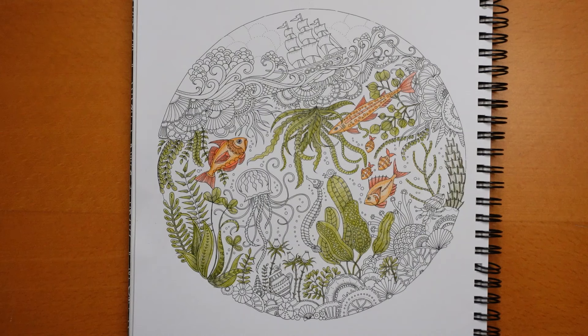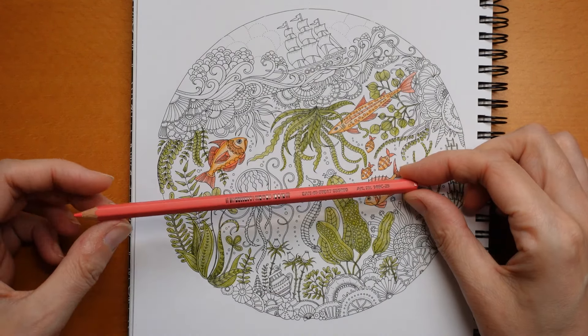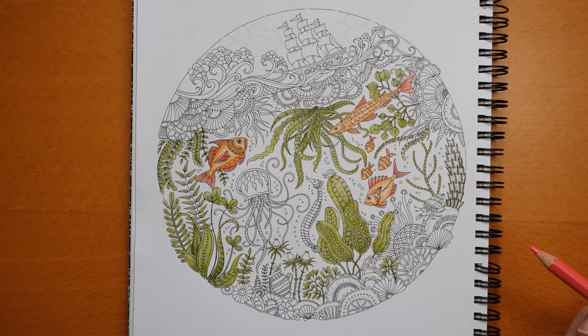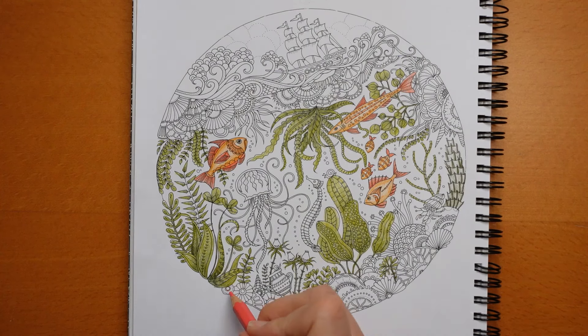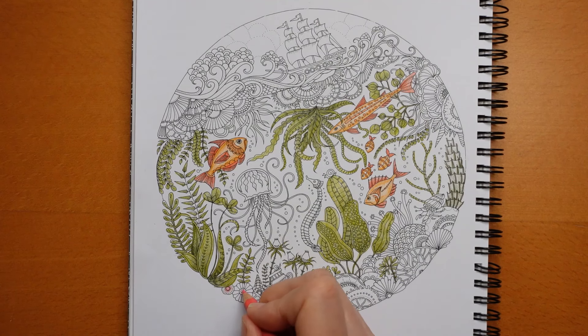I'm having a little look at the colours I want to use for the coral. The coral is quite a complex thing. I quite like to do it all the same though. I've got three colours in mind. I think I'm going to start with number 25 - this is pink - and I'm going to do a little bit of shading on each piece. I'm going to start down here, so a bit darker in the middle and out towards the edge. This isn't going to be our only colour.